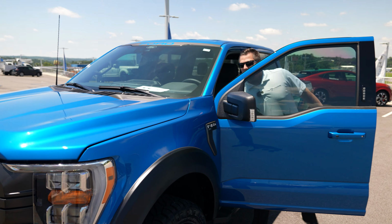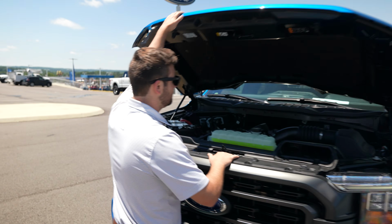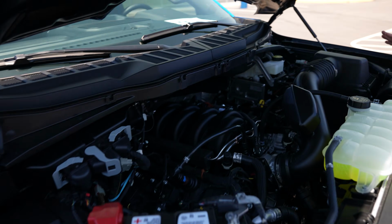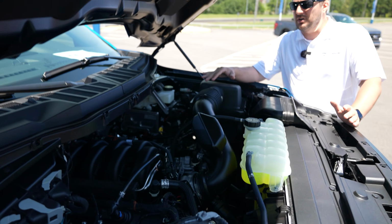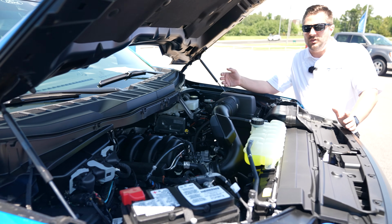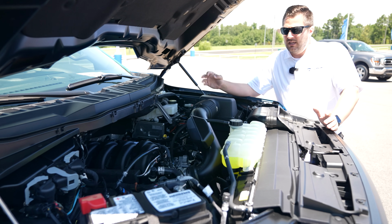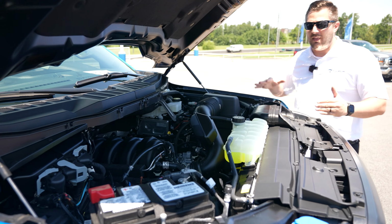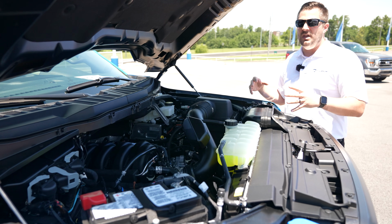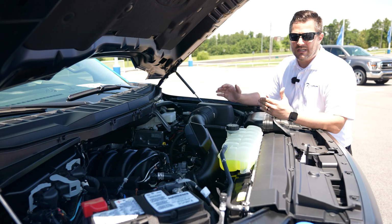So let's do this. Let's take a look underneath the hood. Obviously, since you've already heard the exhaust system, you know what the thing sounds like, but we got that 5.0 engine. Sometimes I like to say the 5-point slow, but it ain't slow. There's a couple of things that are really neat. I had somebody reach out to me on Instagram yesterday and he was like, "Hey, is the 21 F-150 5.0 the same as the 20 model?" And no, it is very different. There's a lot of similarities, but there's also a lot of differences. And the biggest one is going to be cylinder deactivation. So this particular engine features something they call variable cylinder deactivation. That way they can shut down one or two or a couple of different cylinders and vary which cylinder it is. So that way you're not going to have oil consumption issues like GM has had on the long term of the 5.0.